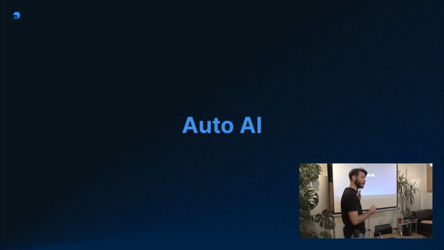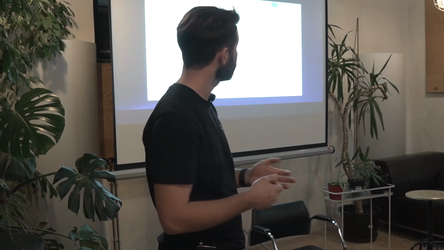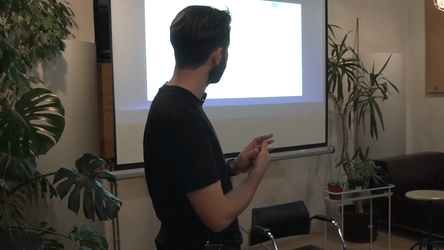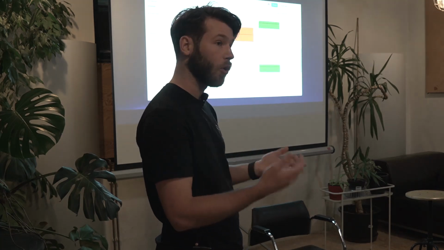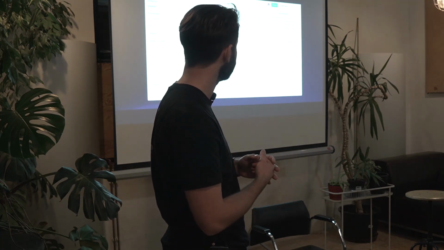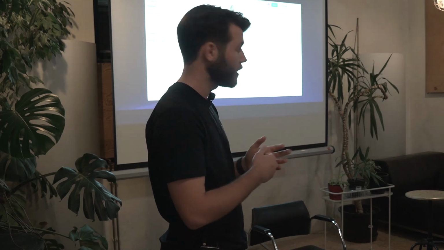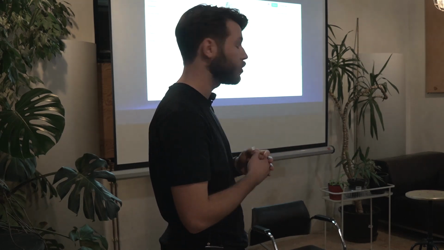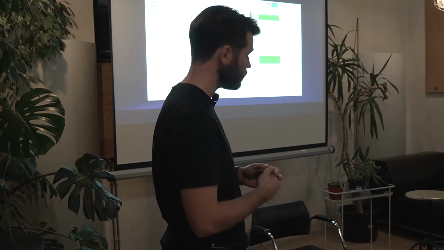Now, we were quite happy with the solution that we delivered. Our users were too, but we set out to develop something even more exciting. And that exciting thing is Auto AI. So what Auto AI is, basically, is an agent. Auto stands for autonomous. And it's an agent in Deepnote that allows you to give it a goal, and it ventures off generating code and text. But not only that, it also executes the code.